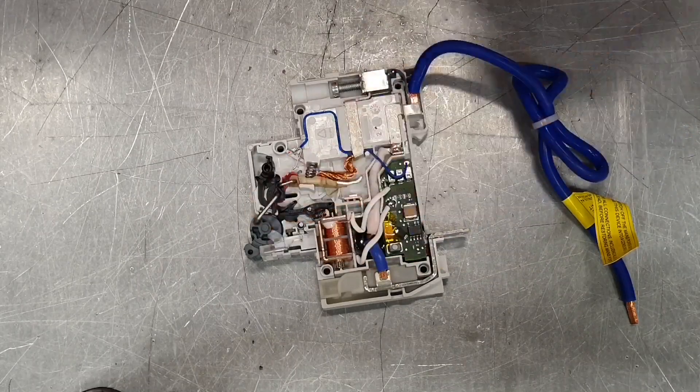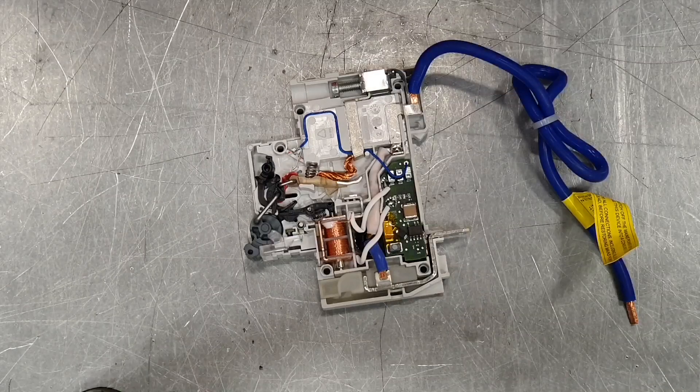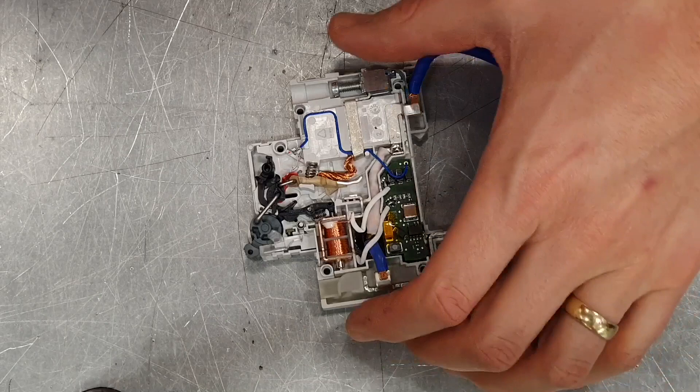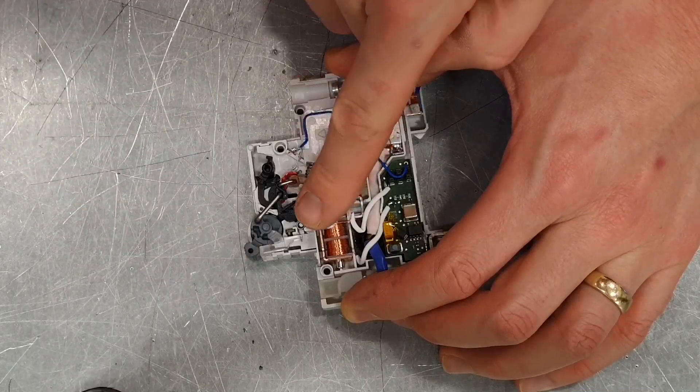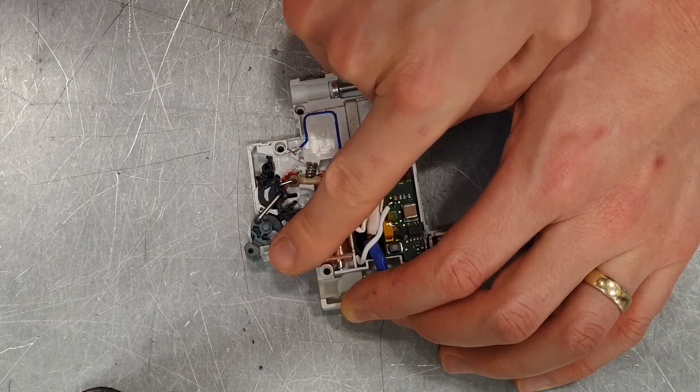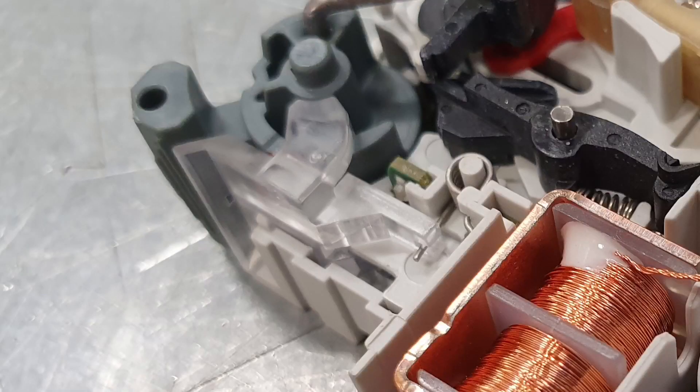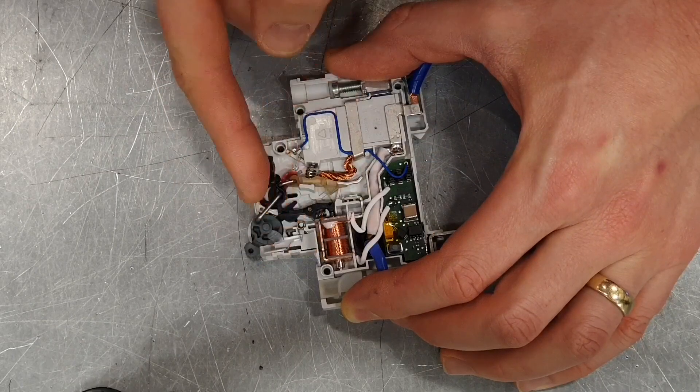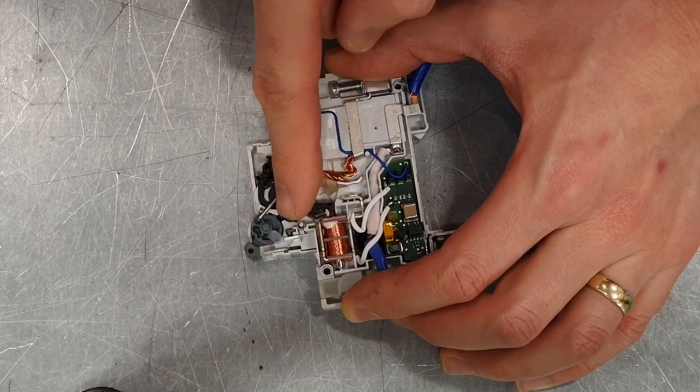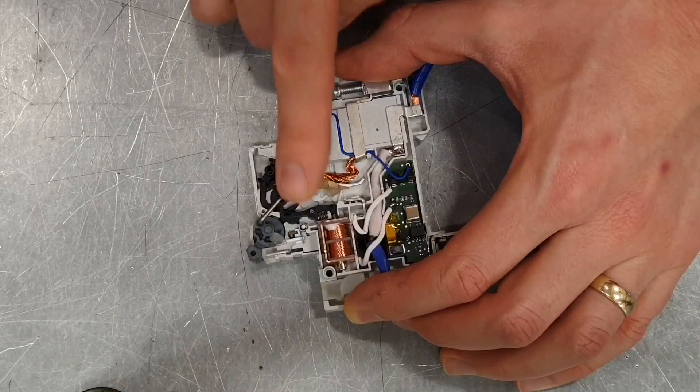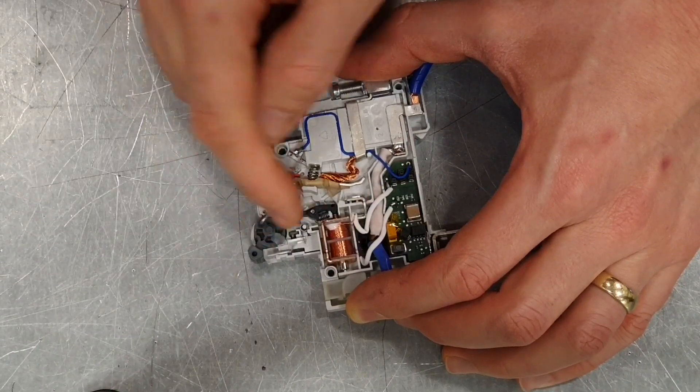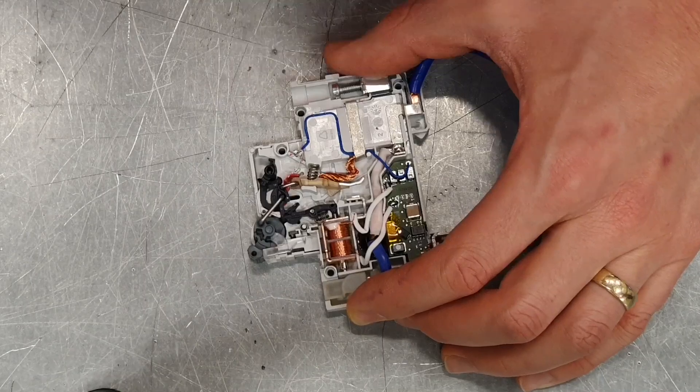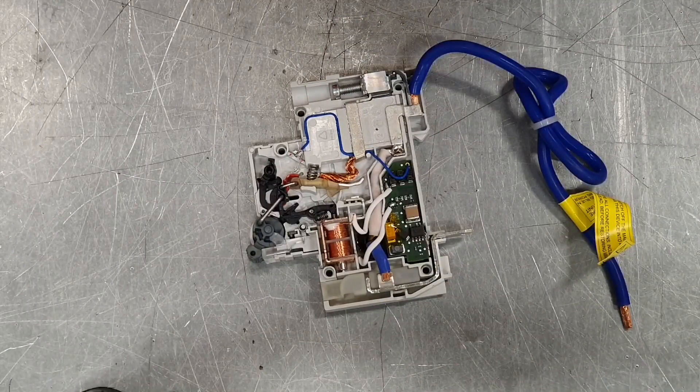It's a solenoid that gets triggered by the PCB. So when this is detecting the arc fault current that is flowing, when it's detecting the arc in the circuit, this is going to trigger this, which pulls the plunger up and actually disconnects the supply. Now there is one quite interesting little thing here. Just down here, underneath the operating switch, is the little LED panel that glows. It's also the test button. And if you look very carefully, there's a tiny, tiny little LED there mounted on a PCB. It's actually pointing downwards, the LED itself to start with. But when it turns on, it will obviously reflect off this face here, and then you'll be able to see the lamp there.